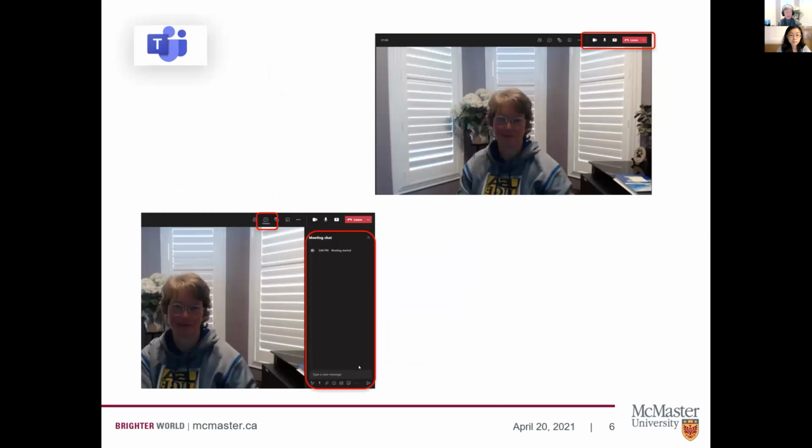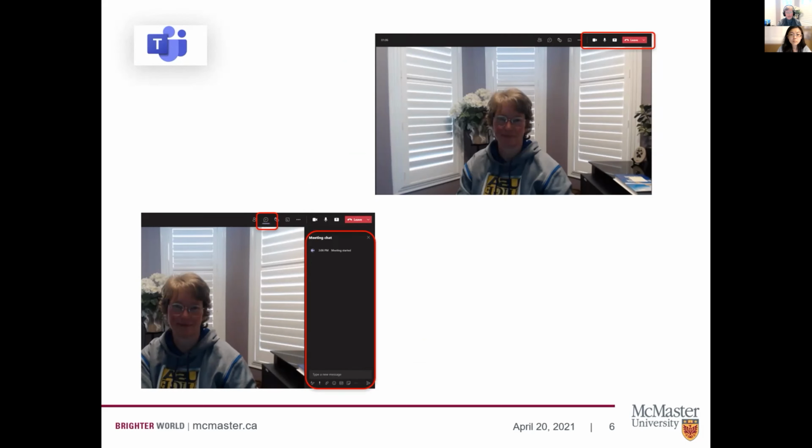This is Teams. And again, it's got very similar symbols, very similar features. It's got fewer features than Zoom, but they all sort of work basically the same way. And I've highlighted some of the main ones. The chat is the same. You've got the little speech bubble to bring the chat up. You've got the usual things for turning your video on and off, your microphone on and off, your sharing screen, etc. So Teams looks very similar.